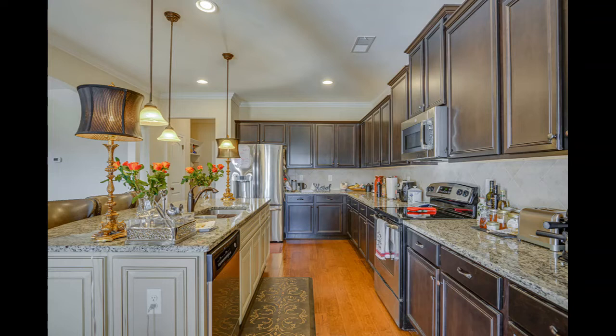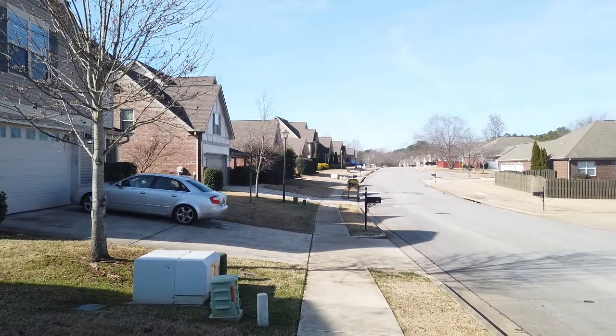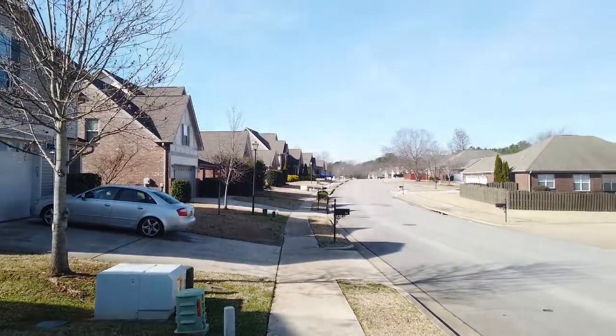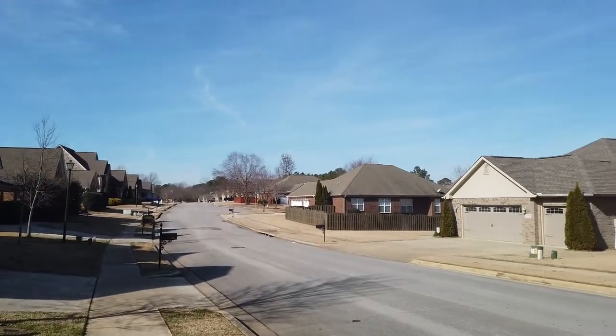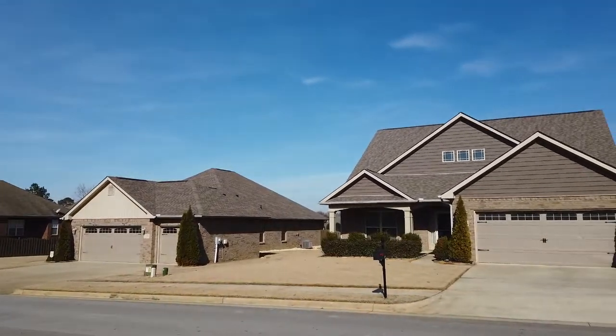That should give you a good idea of the community and the homes available. Now let's talk about some of the drawbacks, because nowhere's perfect. The community does have an HOA, so if you're looking to stay away from an HOA, this isn't the right neighborhood for you. The annual fee is about $400, and my understanding is the HOA is fairly strict about the exterior look of the properties. Also, there's no traffic light at either entrance, so sometimes you have to sit there for a minute or two before you can exit during rush hour. And the last thing: the community right next door is an older community — the homes are smaller, they command a little bit less in sales price, and they're older. They're very well kept, but I know that having an older neighboring community can be a turnoff for some people.